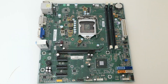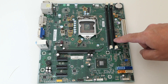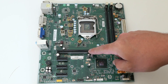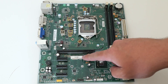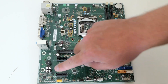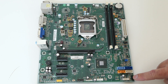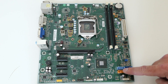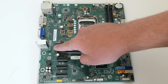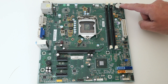Looking at the motherboard a bit closer, we can see the CPU socket. Two memory slots which can have a total of 8GB as a maximum. One PCIe x16 and three PCIe x1 slots. Here we can find a mini PCIe slot, mostly used for WiFi and Bluetooth. Here is the front audio connector, multiple front USB and front panel and LED connectors. Here we can find the 4 SATA ports, CPU fan, digital audio, and PC speaker. Finally the ATX power connector, CMOS battery, and the BIOS chip.